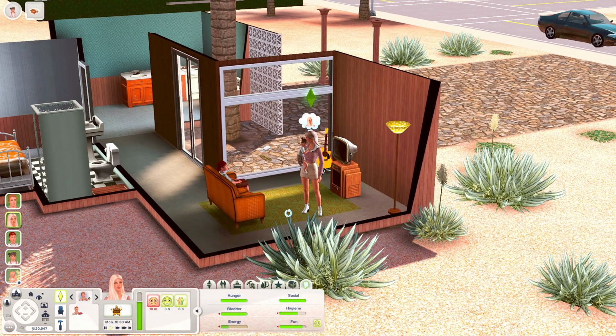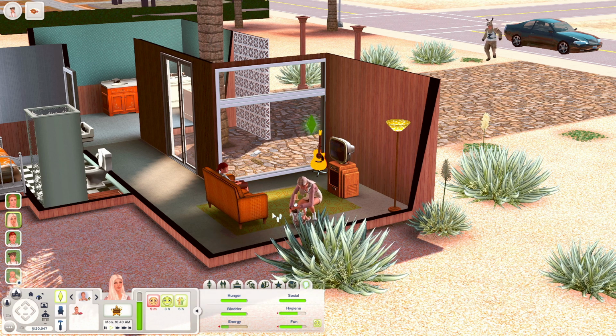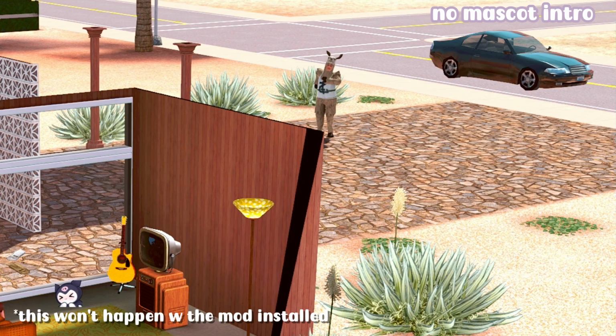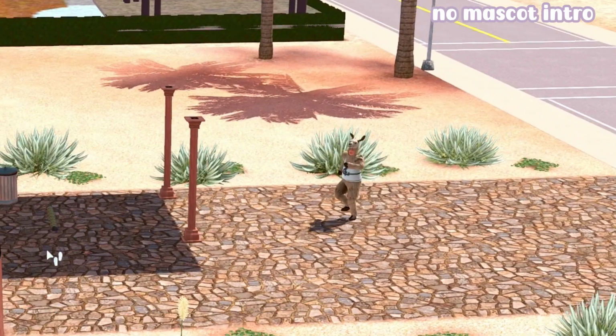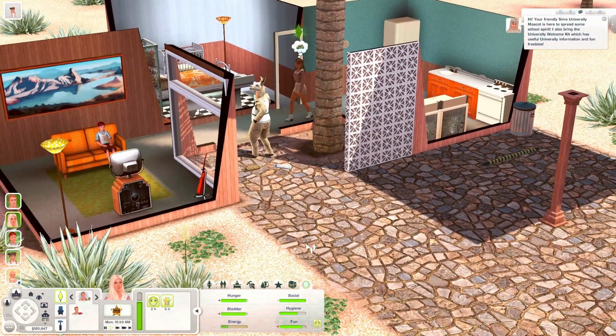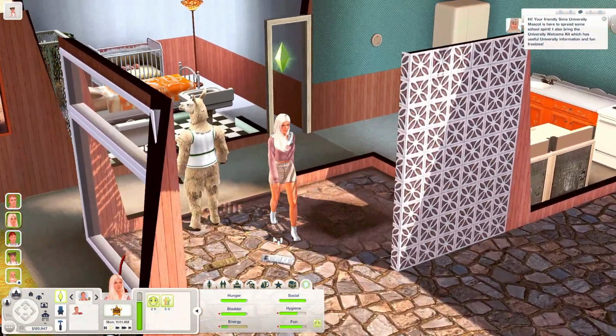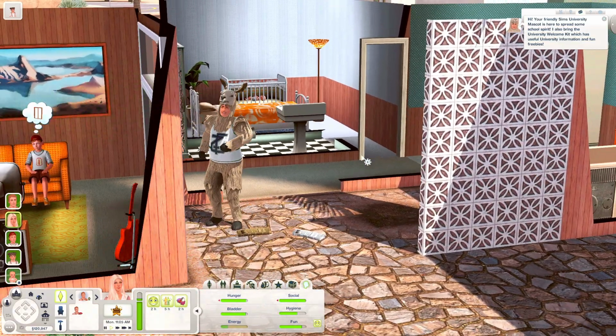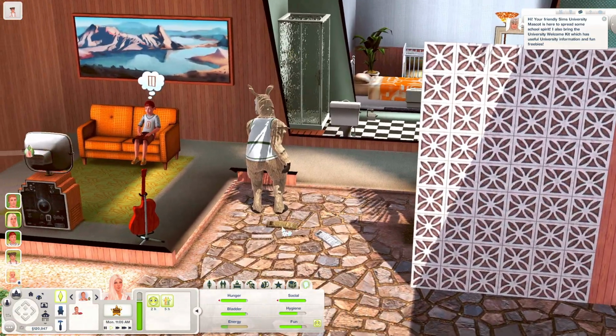And now, since The Sims 3 definitely has its flaws, the last category is game fixes. So the first mod that I use is the No Mascot intro. That way, whenever I make a new save, I don't have to worry about the mascot showing up and spawning and being super annoying. This isn't like a game-breaking, I-must-need-it kind of mod, but it's just one of those mods that gets rid of some of the annoying, overseen features of The Sims 3.